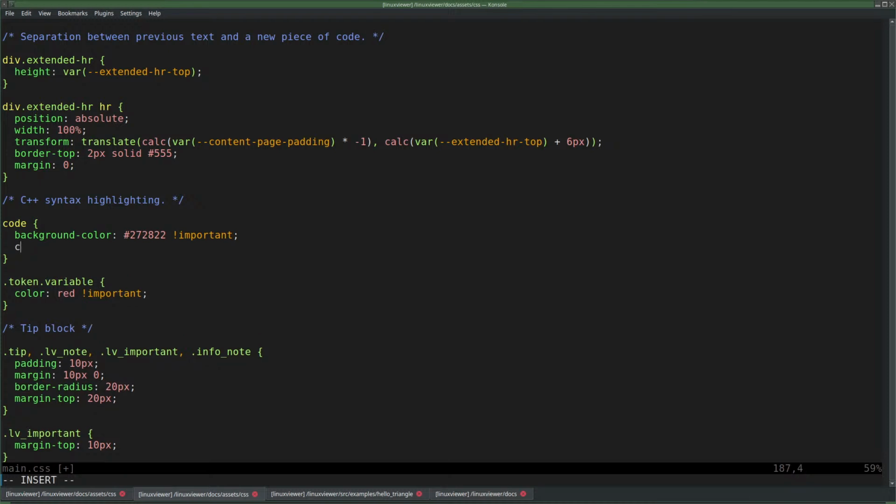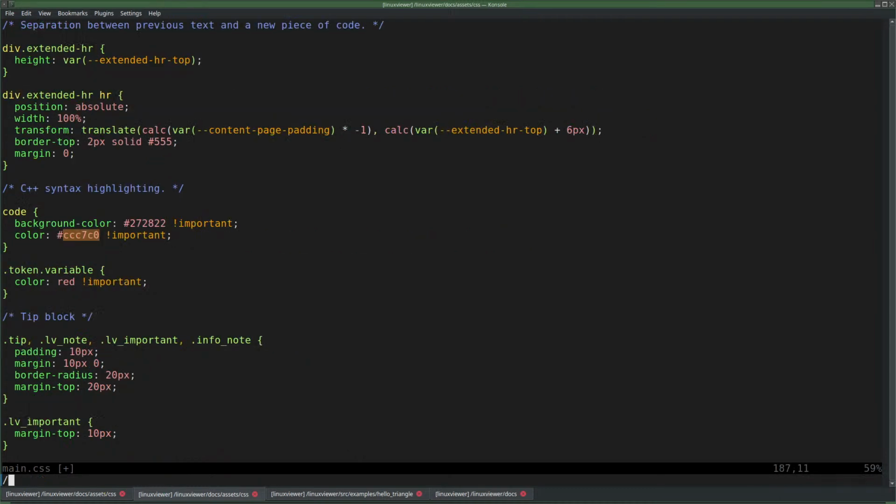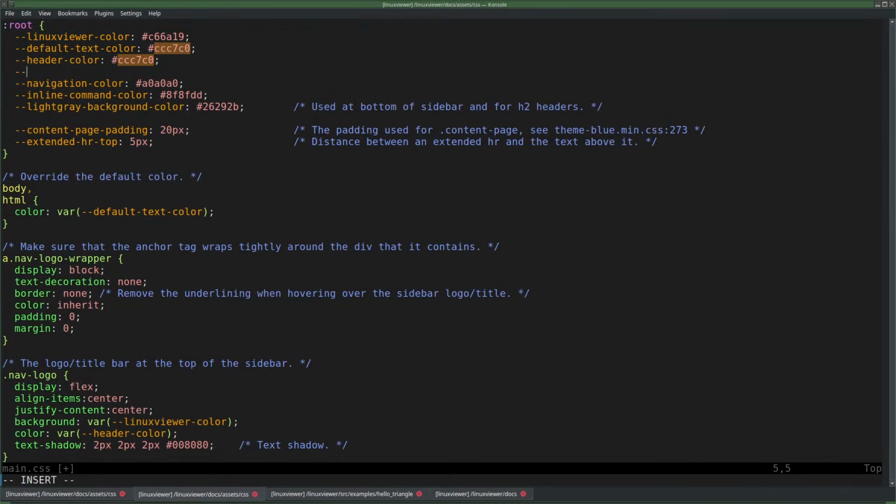And I might as well set the color then, because that was wrong as well. See if I already have that defined somewhere. It's the default text color for some reason. And the header color. More like the inline color, inline command color.